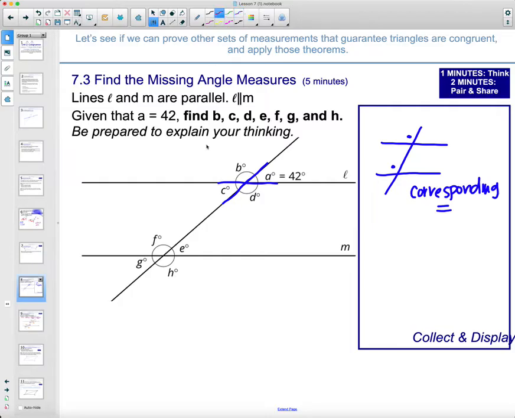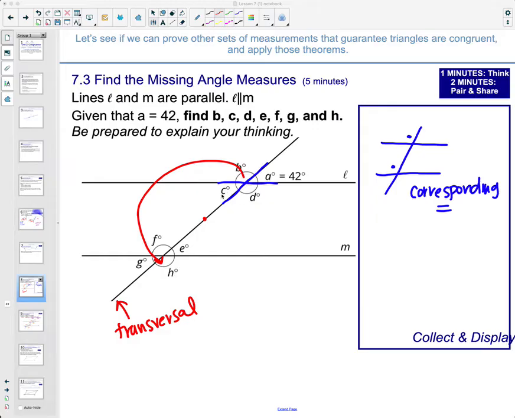Another way we looked at parallel lines was by finding the point right between the two parallel lines on what's called the transversal. So this line in the middle here is called the transversal. And so we talked about rotating, okay? If we picked this up and rotated it 180 degrees, okay, grabbed all of these angles and rotated them 180.